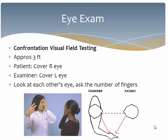Of course, that's not a very medical way for us to test somebody's peripheral vision. So what you can do instead is something known as confrontation visual field testing. You're going to be standing in front of the patient as an examiner. Your patient is going to be standing right in front of you, about 3 feet away.